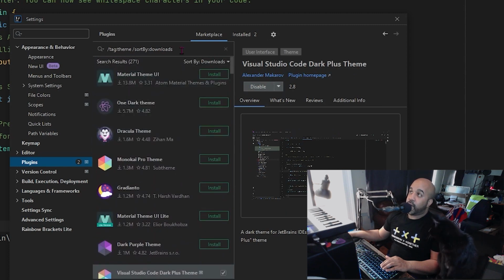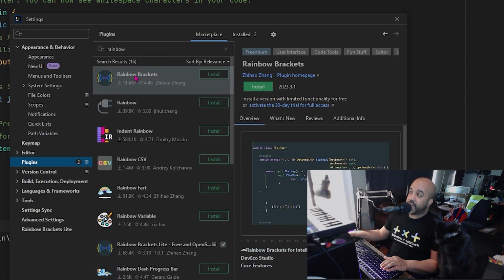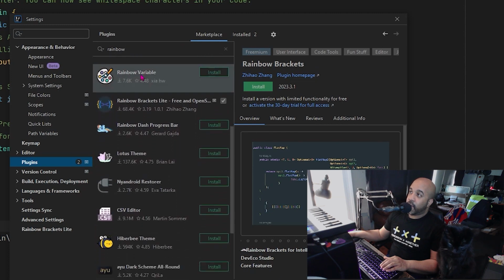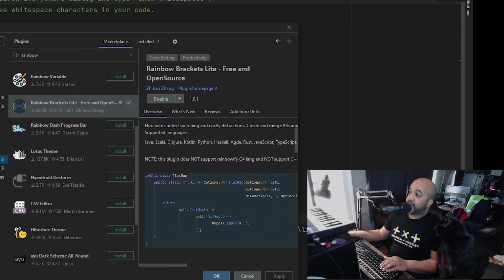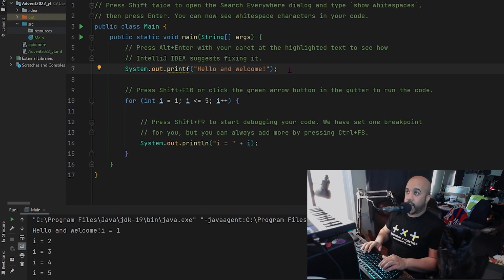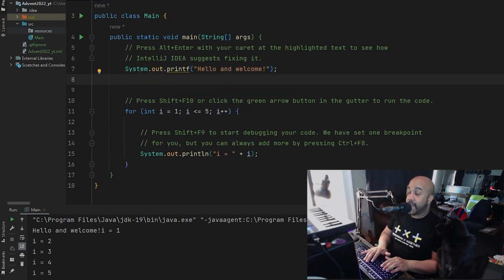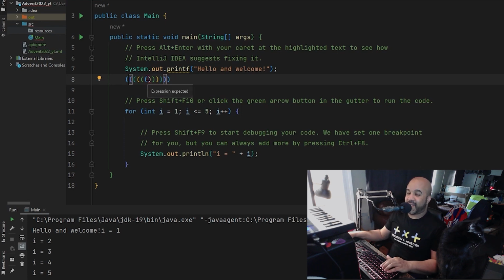And then another plugin I would highly recommend is Rainbow Brackets. This one is the paid version, but if you scroll down, there is a light version, and that one is totally free. All this does is make it so that your brackets are color coded, and also your parentheses and all of that. Because if you're anything like me, you start putting method calls inside of method calls and it just gets really confusing. You lose your place. It's great to have color coded brackets so you know exactly where you are in the code and if you have the correct number of parentheses and brackets and all that.